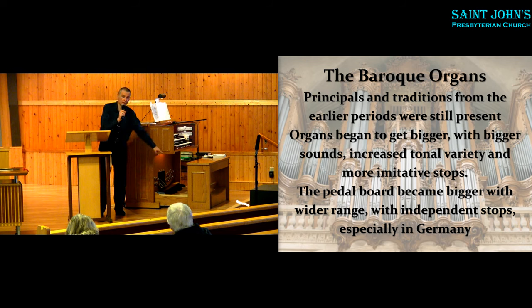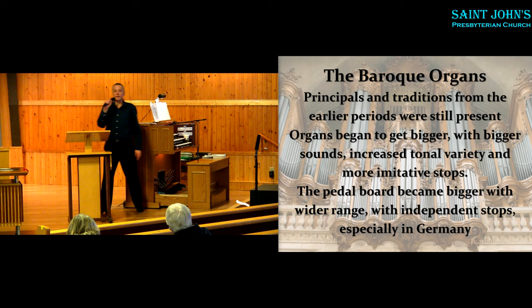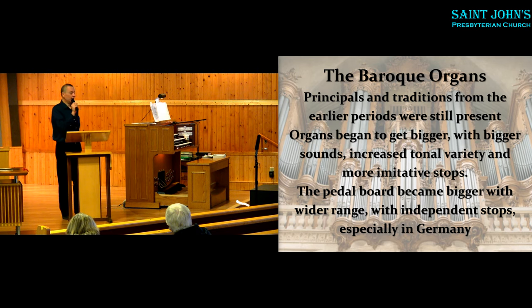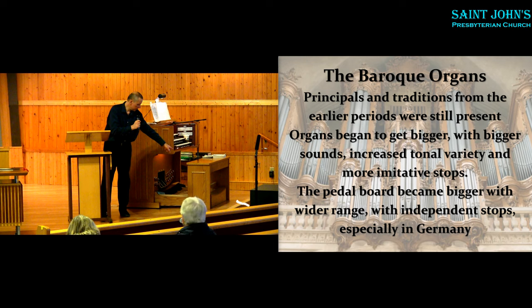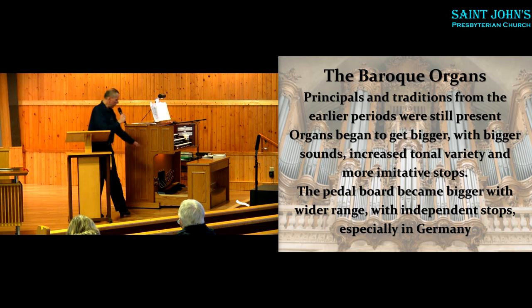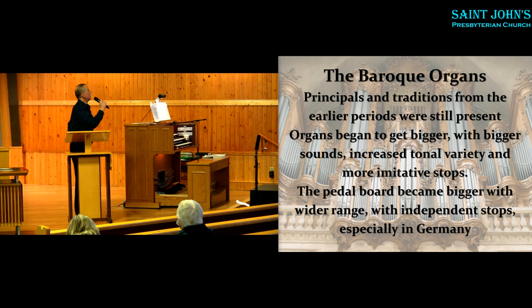The early organs, the pedals were very short, only about that long. They were short little stubby things. So it would have been quite a challenge to play, but the Germans were the ones that came up with the idea of making it long. They're hinged at the far end. That's where the hinge is on these pedals. And then when you push down on it, if this was a real pipe organ, there would have been mechanisms attached to open up the big bass pipes. Okay, next one.